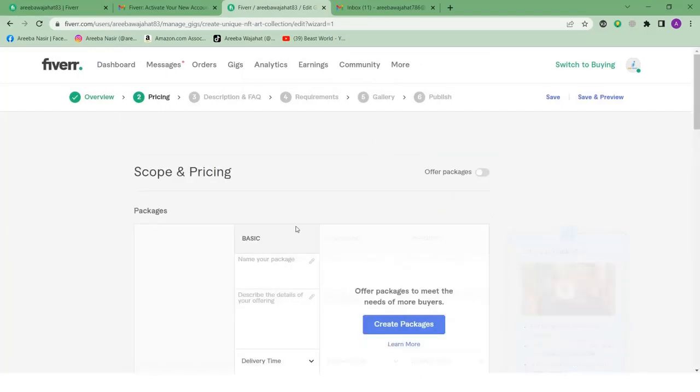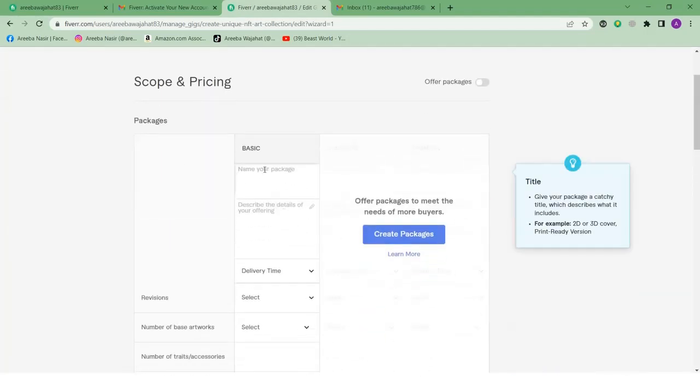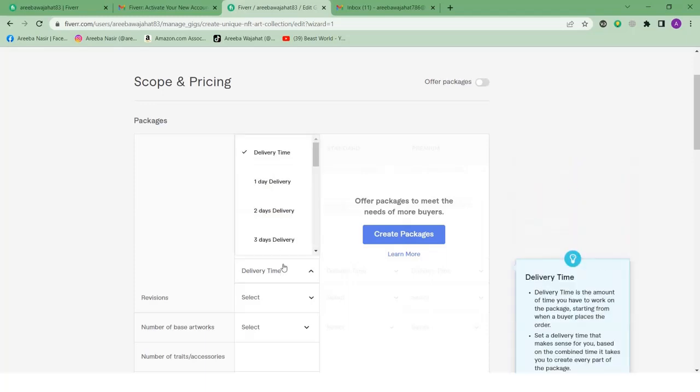Add your price packages. You can add up to 3 packages. Name your package. Describe your service which includes in your package. Select delivery times.